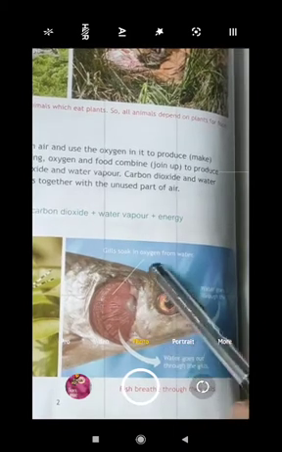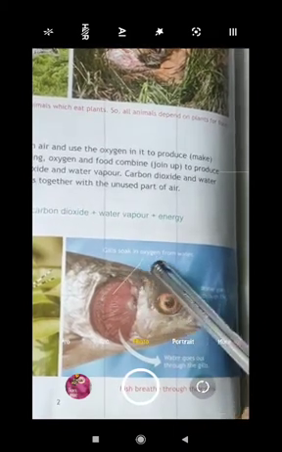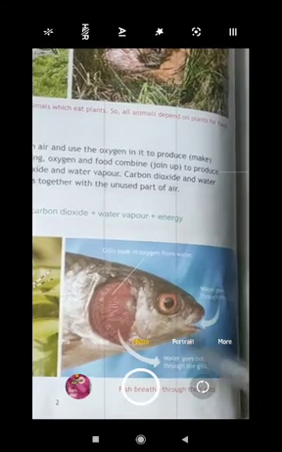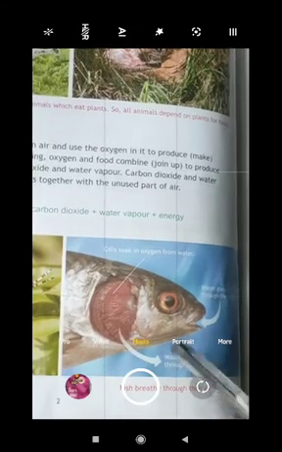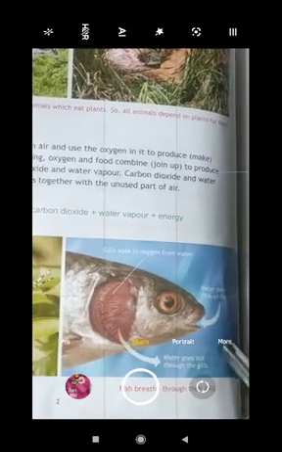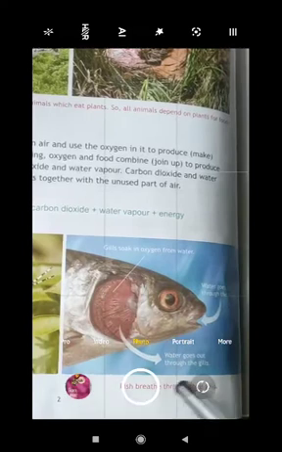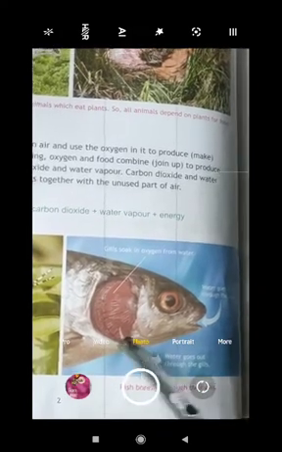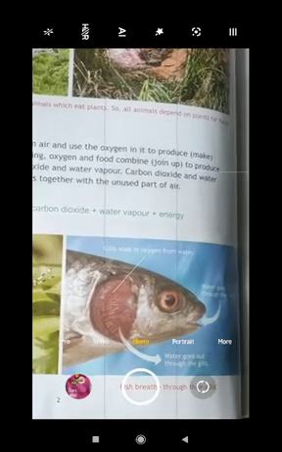This is called the gills actually. So gills soak in oxygen from the water, means from the water they take the oxygen. Gills soak the oxygen which is there in the water. Okay. After that, once the oxygen is taken, water goes out through the gills, means the unused water will be thrown out, once they take the oxygen inside.